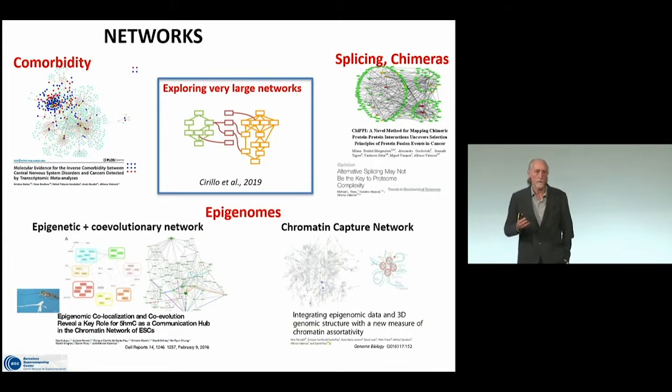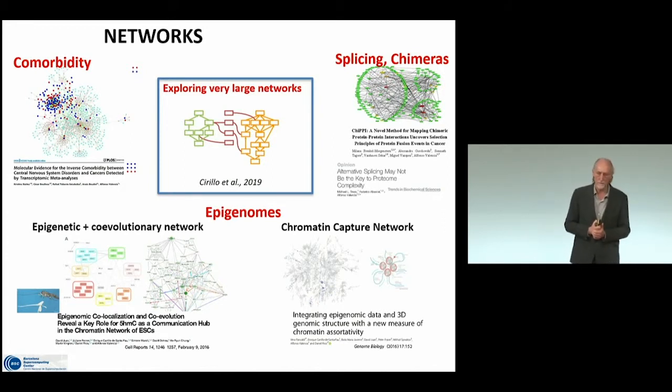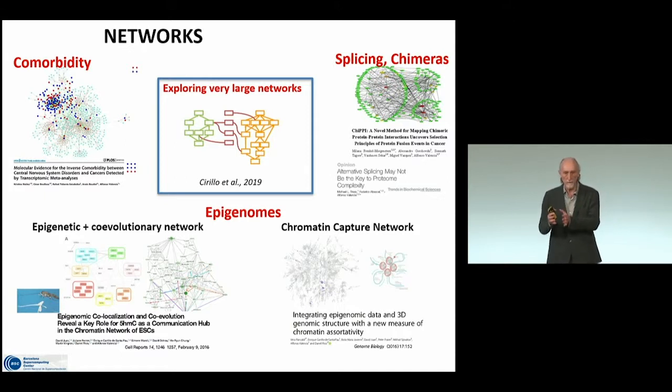The problems of relation between diseases. We were talking yesterday about disease focus. More and more, we think of diseases not as a single type of disease, but as diseases given by conditions, or subdivisions of diseases into smaller subgroups of cases. But at the same time, in real life, diseases are not happening in isolation. Diseases are happening, unfortunately, to people in combinations, comorbidities, the presence of different diseases in the same person. So understanding the relation between diseases becomes not only a very important medical topic, but at the same time a very interesting tool to understand the biology behind the diseases by understanding the combinations of diseases.